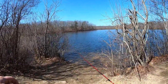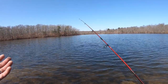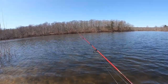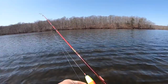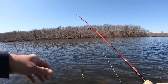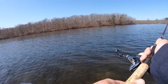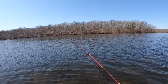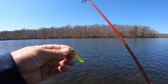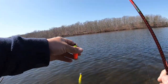Alright guys, hope you enjoyed those clips. Just got over to the water now — we're gonna try to do some ultralight fishing. As you saw in the clips, I caught a trout and some bass, but I haven't gotten any crappie yet since I've been back from Florida, so we're gonna try to do a little crappie fishing today. I'm going to start out in this shallow section because sometimes these fish push up in the shallows just to warm up in the sun. I'm using the crappie magnet on a 1/18 ounce jig head with a chartreuse grub under a suspended bobber.